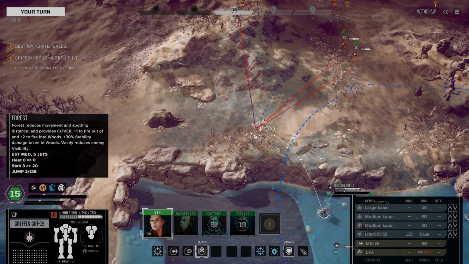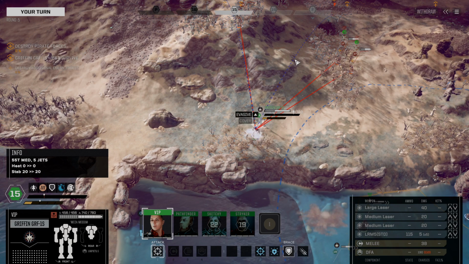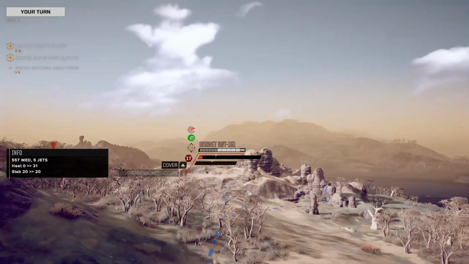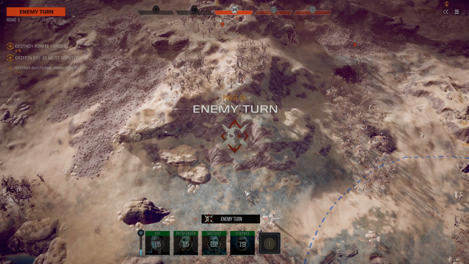The Griffin, however, is jump capable. So we jump the Griffin forward over here. These are terrible hit odds. Engaging. That's a lot of evasive pips and in cover. And I guess we shift our fire over to the Hornet? Okay, I'm on it. Okay, we did some damage there. I'll take it.